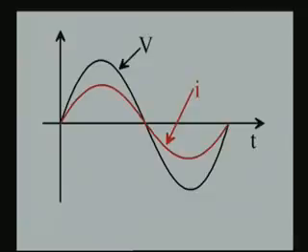So, we have here the x axis, which is the time axis, and the y axis, the amplitudes. The black curve is the voltage wave shape, which is the sinusoidal voltage wave shape, which is the source voltage. The red curve, as you see, is the current wave shape. So, for a resistive load, pretty simple, you see that the current is in phase with the voltage, because it is just V by R.